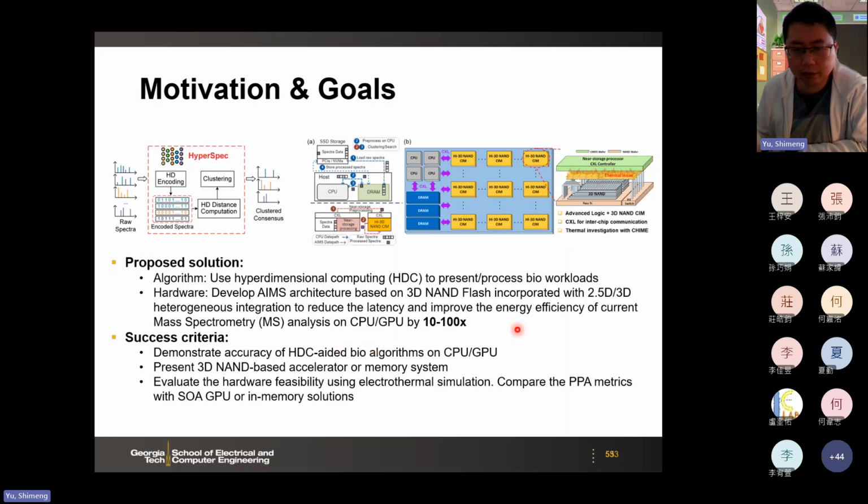So we do not want to load the data to DRAM and then to your processor, GPU or CPU, to do the processing. The current practice is that those data are stored in SSD, and then loaded to DRAM and from DRAM to your processor. This loading will take a lot of latency and energy. So why don't we do the processing directly on the 3D NAND? So we do not move the data. This is the key idea: we want to do this hyperdimensional computing with the 3D NAND directly.